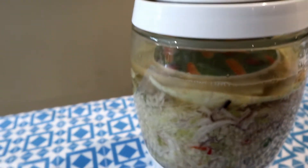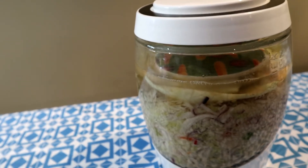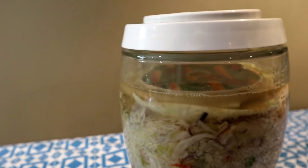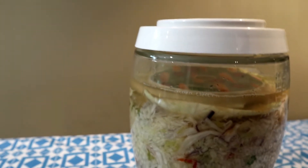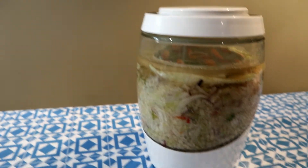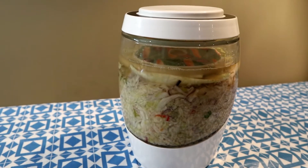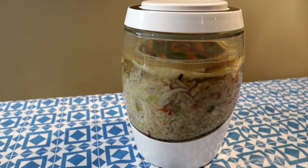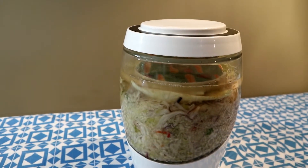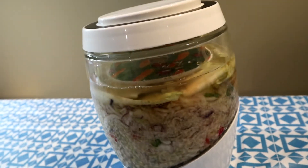One thing I was shocked about when I was stuffing this crock up: in the time-lapse video that was just two cabbages worth, because it filled so much of the bowl I was like, oh, this is going to be more than enough. But I actually chopped another cabbage. So this here is three cabbages, and I probably could have fit another cabbage in there. I was really shocked how much this crock holds — probably could have fit four medium sized cabbages. This is the five liter crock, and even if you have the two liter crock on this specific brand, you're going to be able to make a lot of sauerkraut.